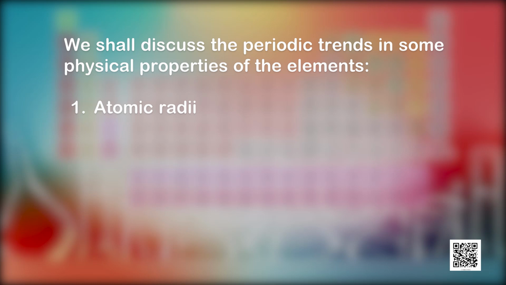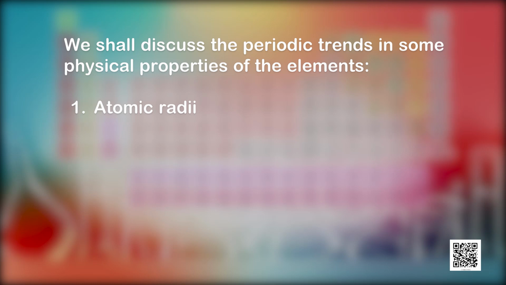In a group, the chemical properties remain nearly the same due to same valence shell configuration, but there is a gradual change in physical properties. This is due to gradual change in the size of atoms due to increase in energy shell as we move from top to bottom. Students, we shall now discuss the periodic trends in some of the properties.